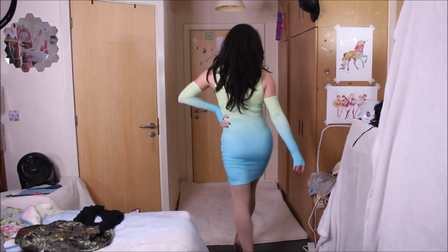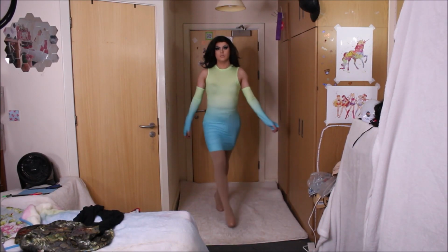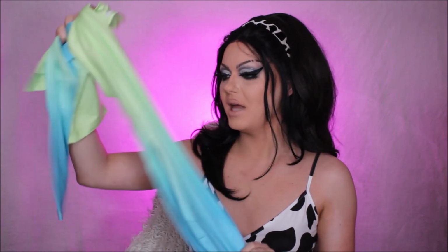The next garment I picked up from Shein is just a simple fitting long tie-dye looking dress, but what I thought was super cute is that it comes with matching sleeves to create a full ensemble. And you guys know I love it when a garment has a matching element to really tie together a look and do a full-on transformation just from one garment. The actual neckline and fit of it is just kind of basic to me, but I do like the pattern, I do like the colour, and I do like the sleeves. So yeah, let me know what you think of garment number 2 down below.